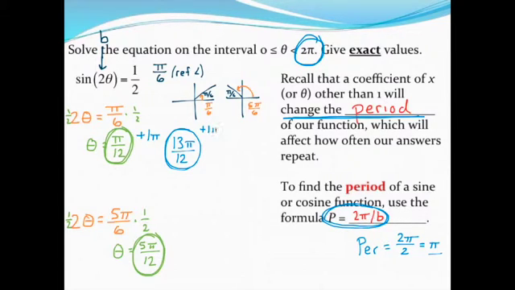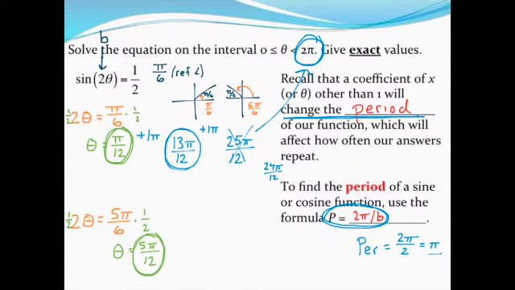I'd end up with 25 pi over 12, which is another solution, but it's not less than 2 pi. I know that either by dividing 25 by 12, which is bigger than 2, or just think about it this way: we know that 24 pi over 12 is 2 pi, because 24 over 12 is 2. So any numerator that's bigger than 24 is going to be bigger than 2 when you divide it. Even though that's an answer, it's not in our domain. So I'm done. 13 pi over 12 was it.